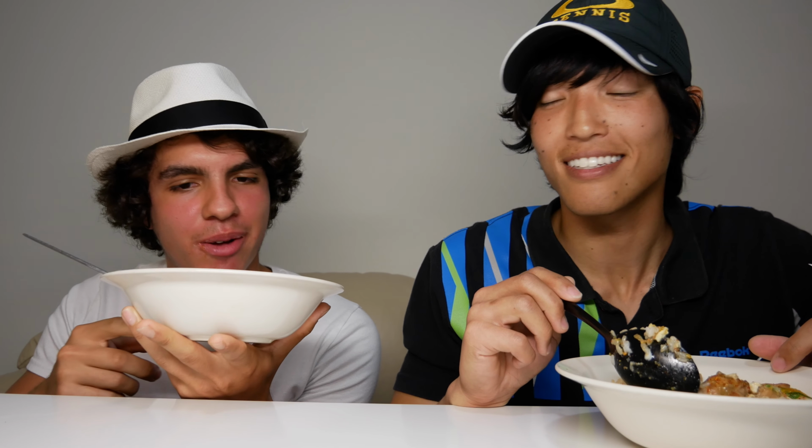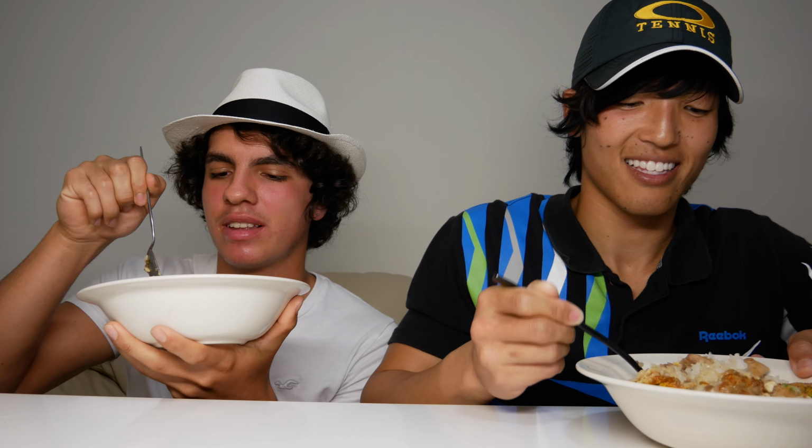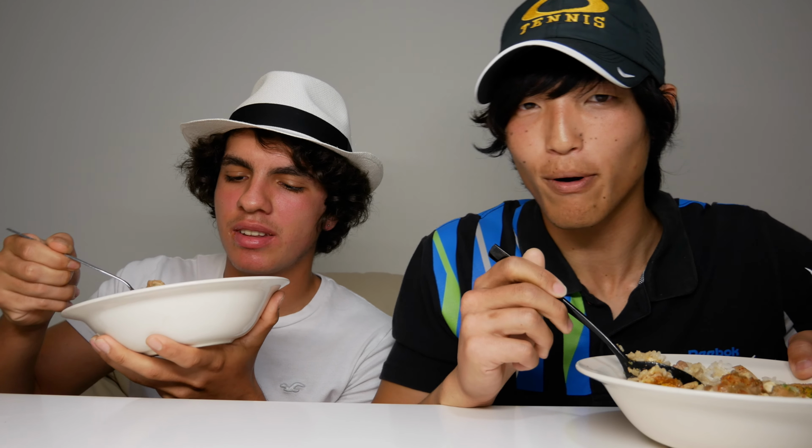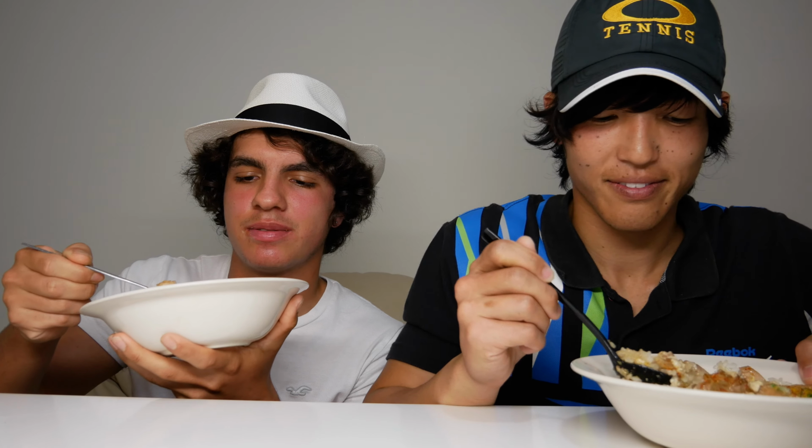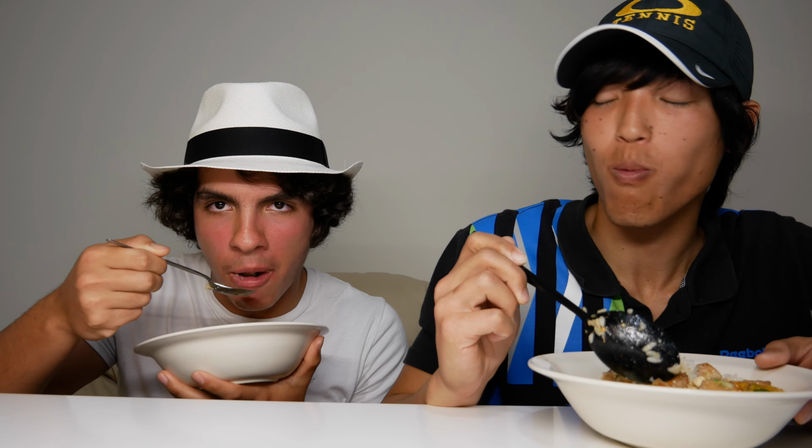Let's let Eli have the first taste. He never had this before. Should I mix it up? No, gotta get a little bit of everything. Oh, this is Japanese. I forgot. Oh, it's like there's some spice to it. Yeah, that's the shichimi. Got some kick. The seven spice pepper powder stuff. Yo, the egg complements it good, bro. That's nice. I like this. I like it.